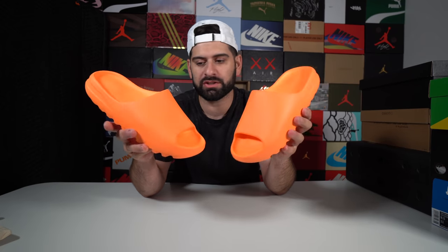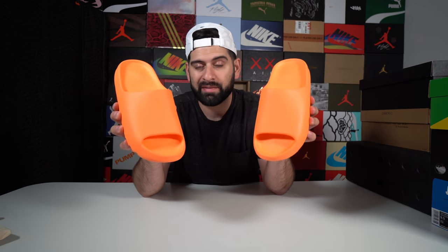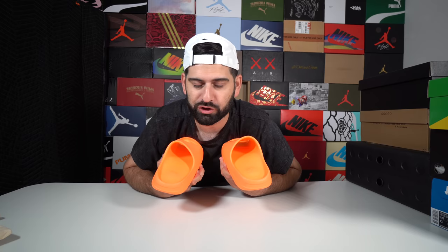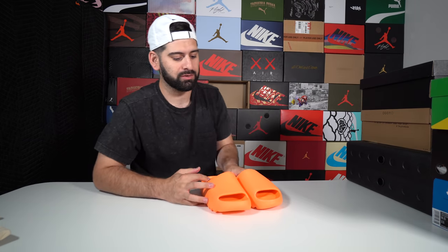We got the orange Yeezy slides that I got from Selection. Shout out to Chow out at Selection in Vegas — my favorite colorway. Look how bright these are. I need to make a dedicated video on Yeezy slides because every color and every version of the slide fits differently. They've been making them different every single time they come out with a new colorway. These are a size 12 and they fit me like a size nine and a half — so crazy. Yeezy, get your consistency right with your slides, because you guys are probably getting them made in 30 different factories.